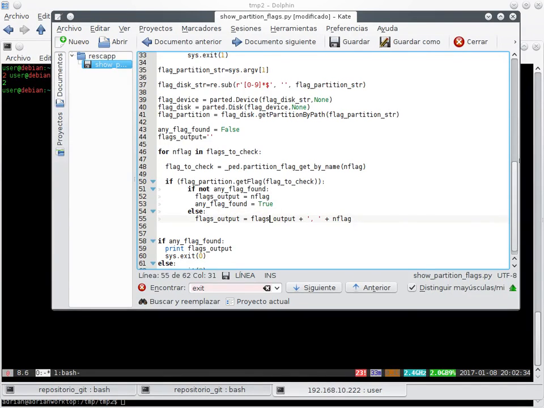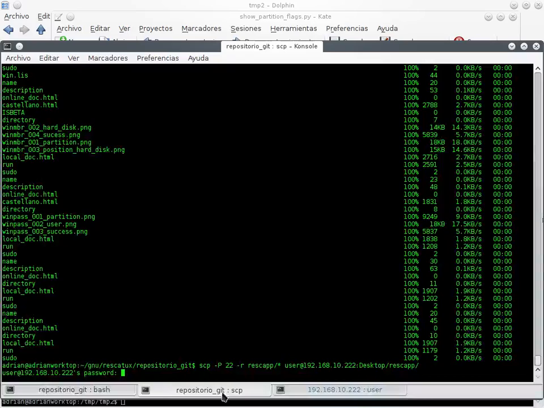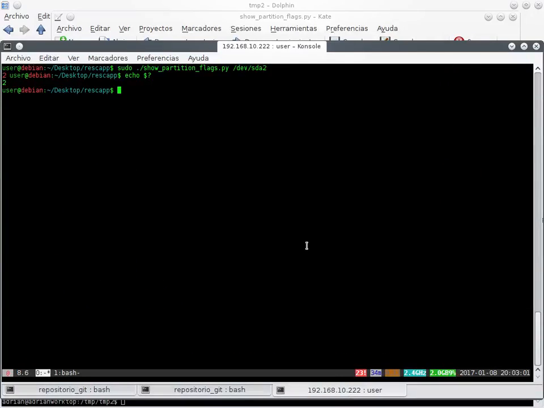Here, I'm not setting this up here because the first time it's always going to be false, so it's going to enter here. So it makes perfect sense. Okay, now let's update once again and try if this works.